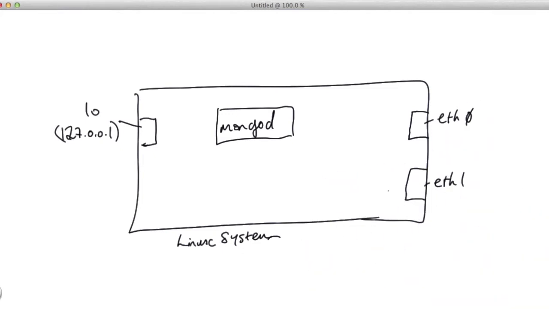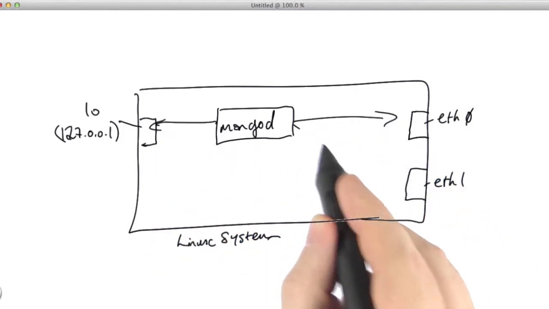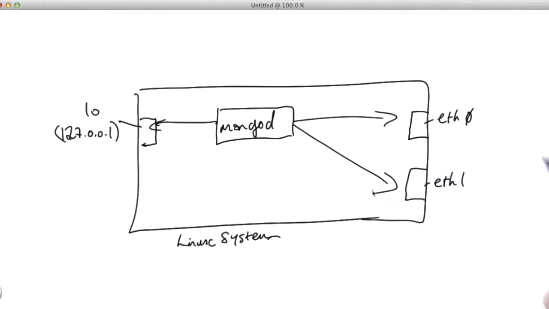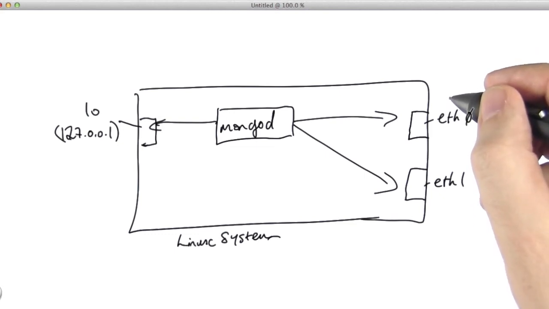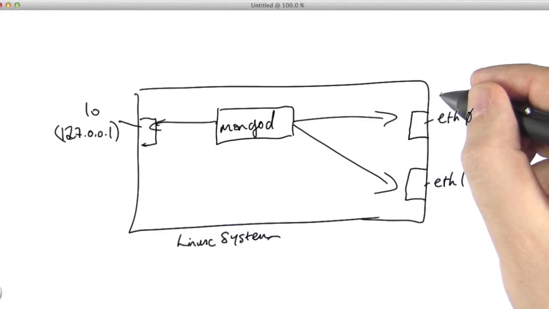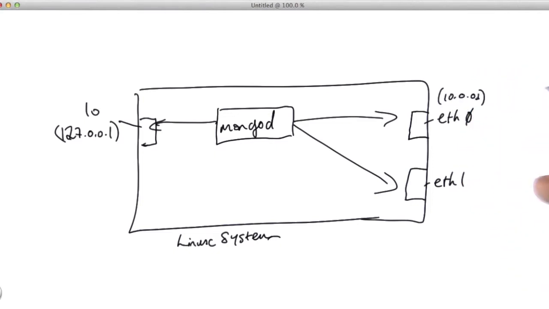You've got these various interfaces. You start MongoD, and if you don't specify something in bind IP, what it will actually do is listen on all interfaces. So we've already given this one an IP address, 127.0.0.1. That's the default. Let's just say that eth0 is actually our internal facing interface on this machine, and this has a 10.0.0.1 address.